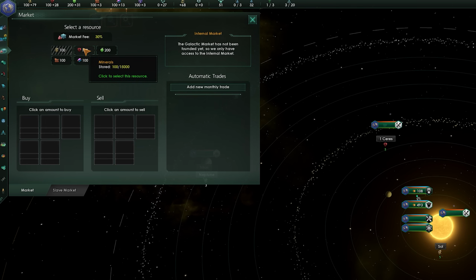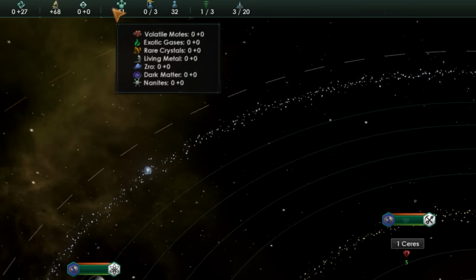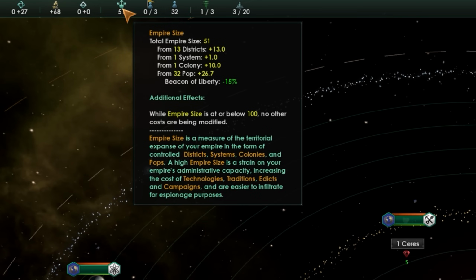All of these resources can be traded on the galactic market, and you can either set up automatic trades that occur every month or buy and sell manually. The rest of the stuff at the top is self-explanatory. Empire size is how big your empire is, and the bigger it is, the more penalties you're going to be facing from all the administration costs.